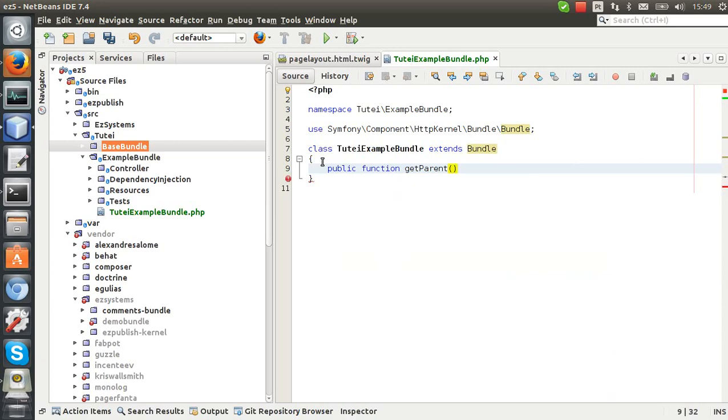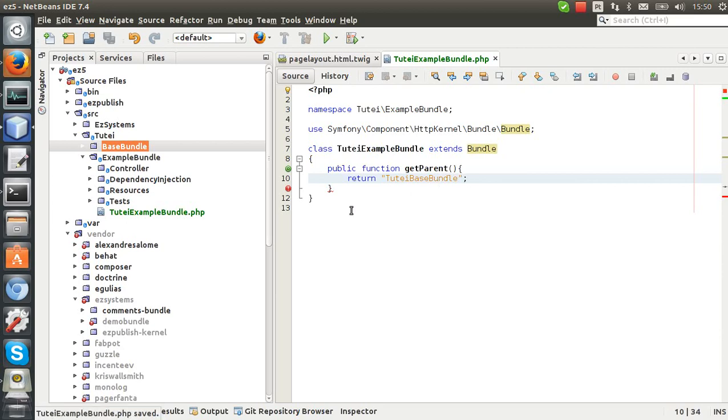Okay, so we are overriding the get parent function from the bundle class, and we need just to return the parent bundle name. In this case it will be today base bundle. Okay, and now we are ready to start doing some overrides.